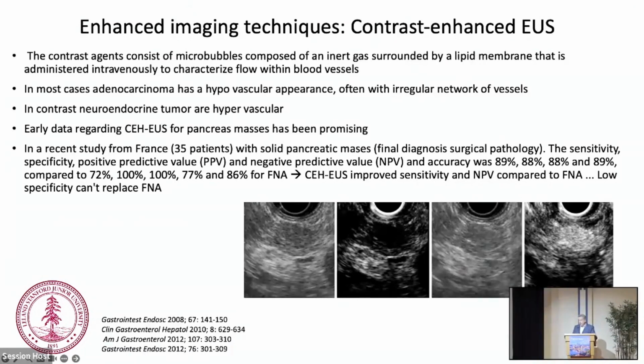In a recent study from France on 35 patients, comparing to the final pathology, you can see the sensitivity, specificity, positive predictive value, and negative predictive value were in the high 80% in this study compared to FNA. However, again, it has improved sensitivity and negative predictive value, but low specificity. So again, whether this will totally replace the need to use an FNA remains to be seen.